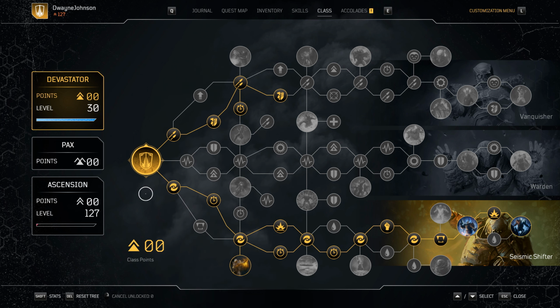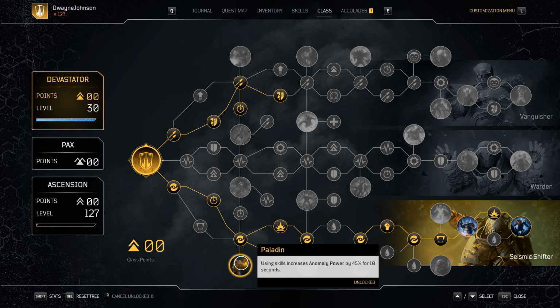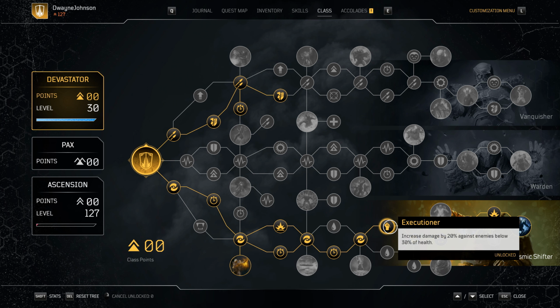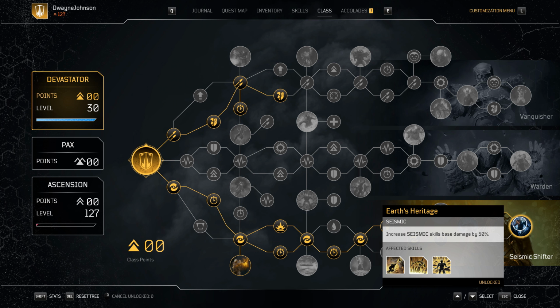For the class tree itself, it's unchanged as we've made no adjustments here. Our focus is the Seismic Shifter bottom tree for anomaly power, cooldown for our skills, resistance piercing, the Paladin node which was buffed recently to now using any skill increases our anomaly power by 45% for 10 seconds, Executioner node for the 20% damage increase to enemies below 30% to reach the Capstone node in Earth's Heritage for the base damage increase for our seismic skills by 50%.